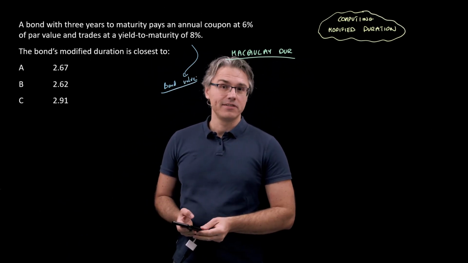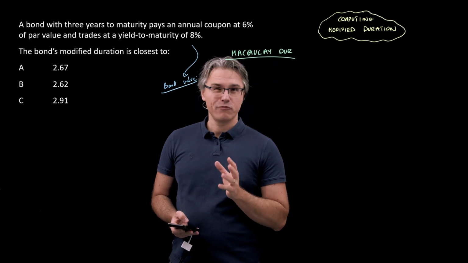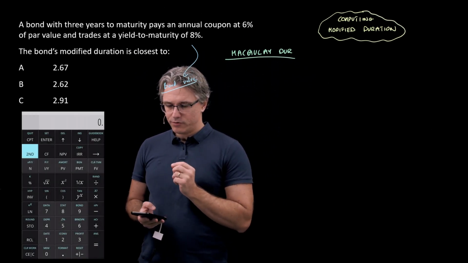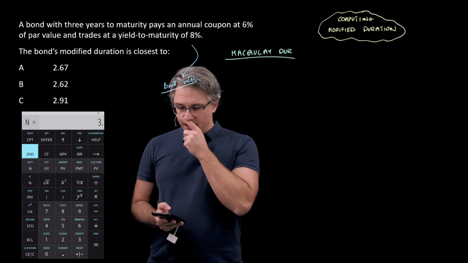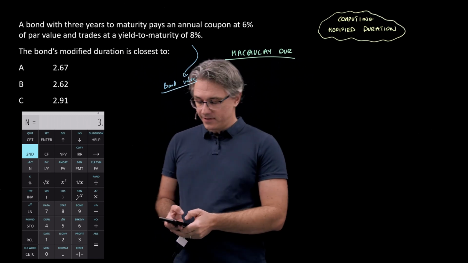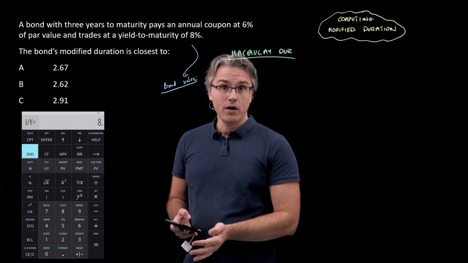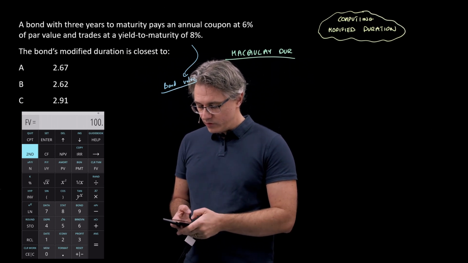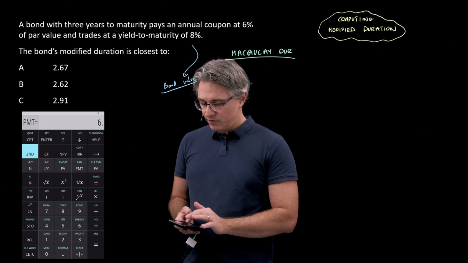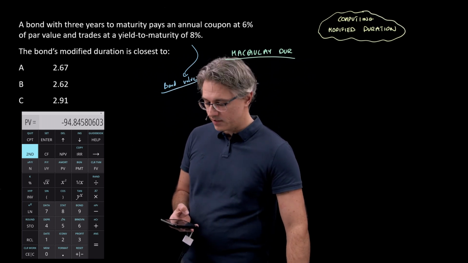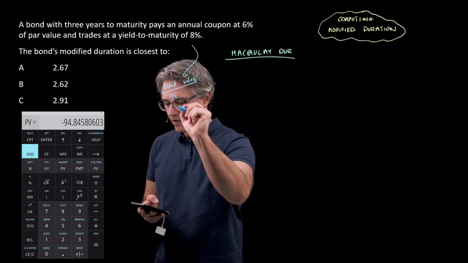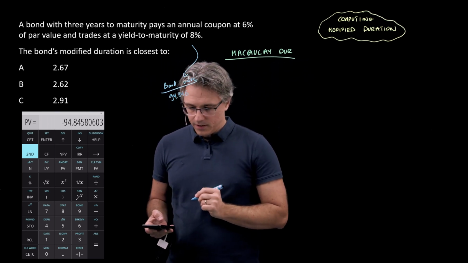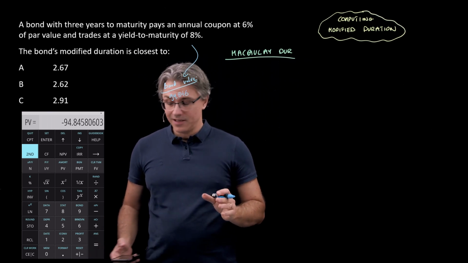So obviously we're going to use the time value of money worksheet, making some really quick inputs here. We're looking for PV. Now, the time to maturity is 3, so that's 3 for N. We've got the yield to maturity 8, so I've got 8 followed by I/Y. Now, the PV is what we're looking for. 100 is the future value, and the coupon is 6. So let's compute PV, and I can see that this brings an answer of 94.846, roughly.